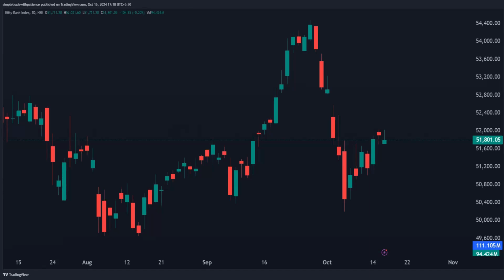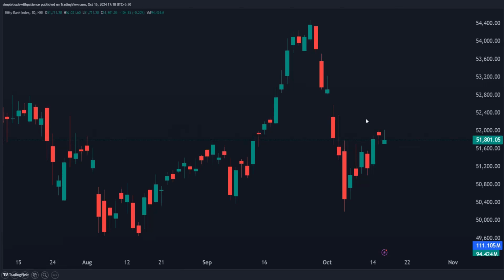Further, we have the 50 EMA at 51,768.98, which is just around the current price. So that would be a very crucial level for short-term traders. Now, the 100 EMA is at 51,051.62 and the 200 EMA at 49,538.69. This shows that the long-term trend could still be bullish, has some bullish sentiment present.